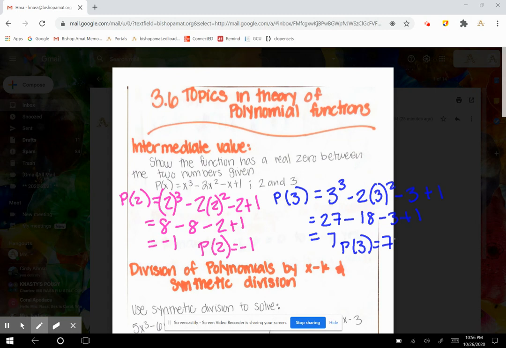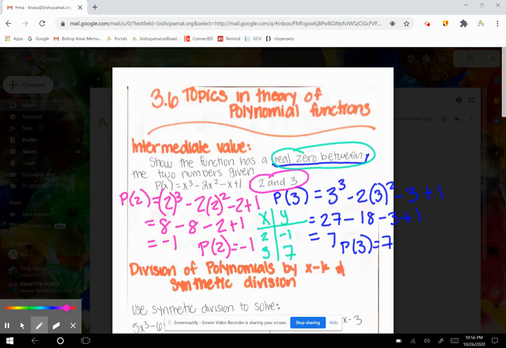Okay, so here's how you know whether the function has real zeros between the two. We call 2 and 3 consecutive numbers because they're right after each other. And if you were to graph this, you would see a table with x and y values. Every time you see a sign change, that means that there's a real zero between. So if we were to look at this as a table, 2 got us negative 1, and then when we plugged 3 in, that got us 7.